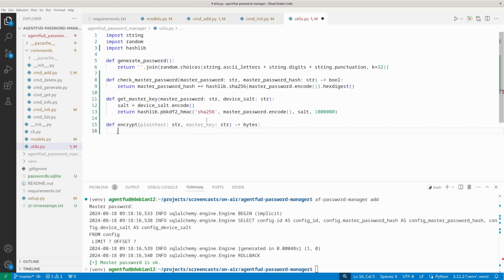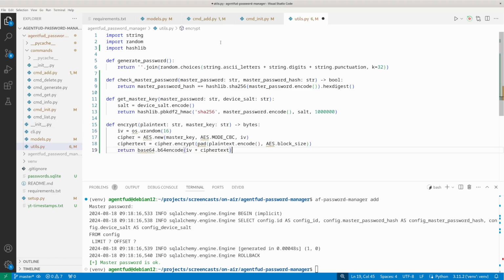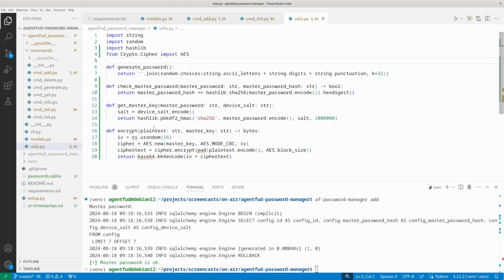First, I'm going to use the AES symmetric encryption to make it happen. I have this PyCryptodome library which provides us with the AES.